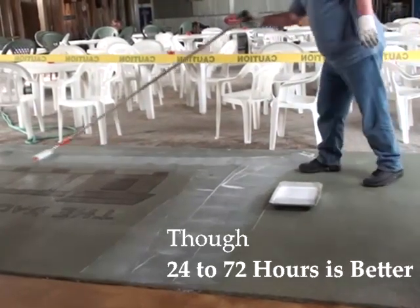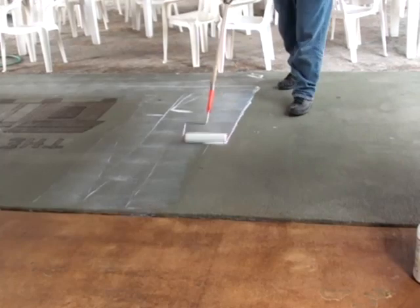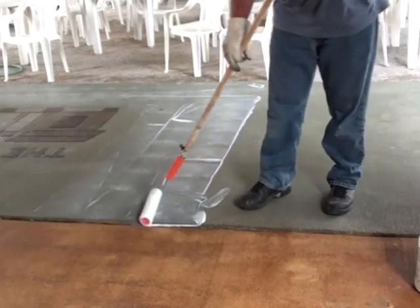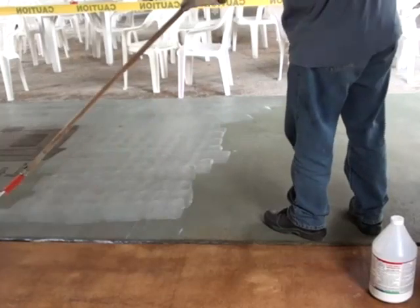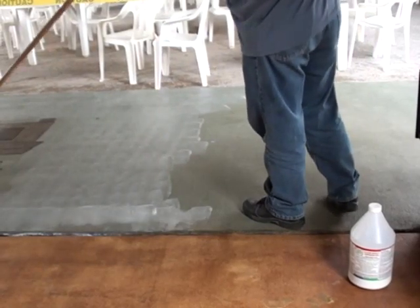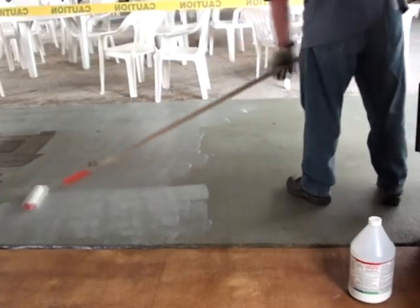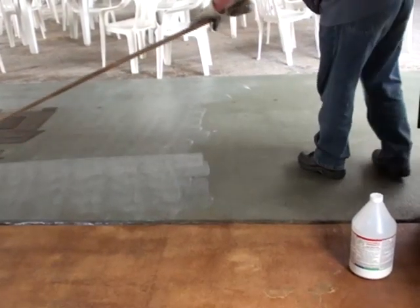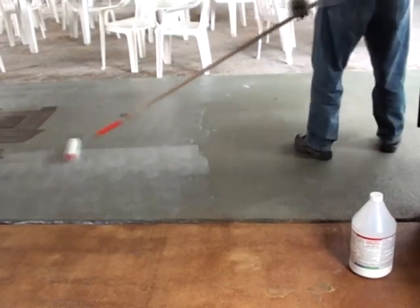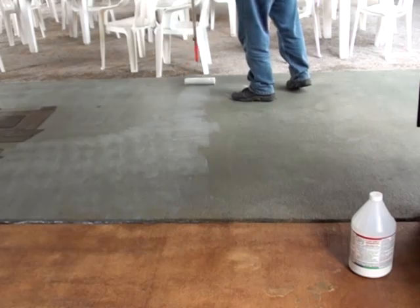Additionally, when using a water-based sealer, you can use an airless sprayer. If you decide to use an airless sprayer and you're already familiar with spraying techniques, just make sure that you don't get any buildup or heavy areas. You could also use a pump-up sprayer — the same pump-up sprayer used to apply the stain, washed and cleaned really well. But whether you use an airless sprayer or a pump-up sprayer, you still need to have a paint roller handy to take out any sprayer marks or heavy areas as you go. Apply in thin, even coats, and use the roller to take out any puddles or sprayer marks, since pump-up sprayers will tend to leave sprayer marks when applying sealer.